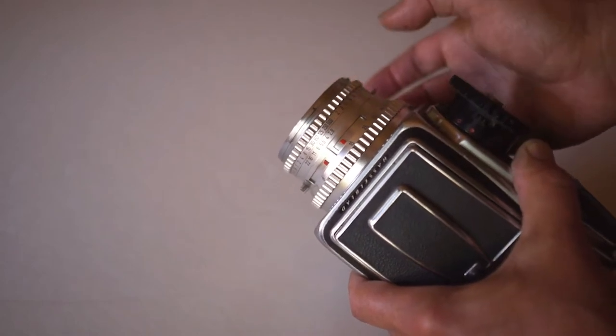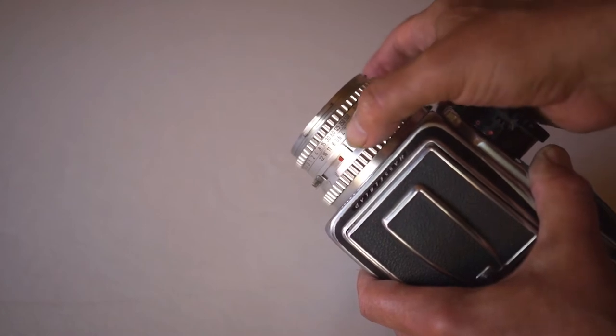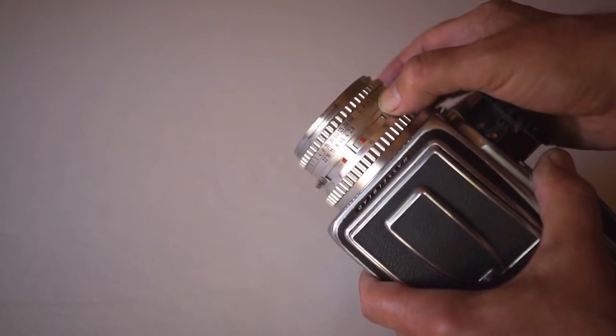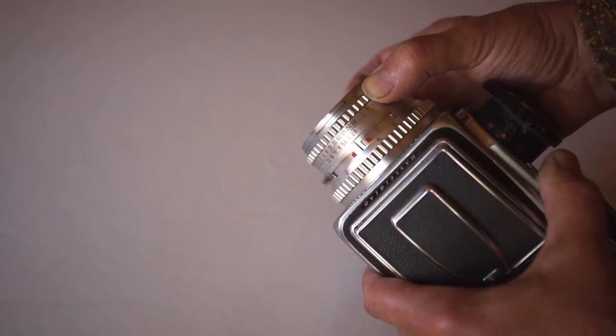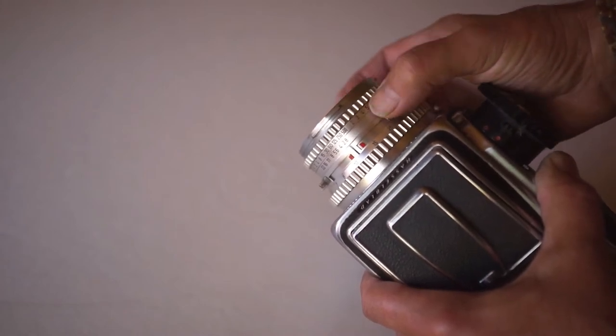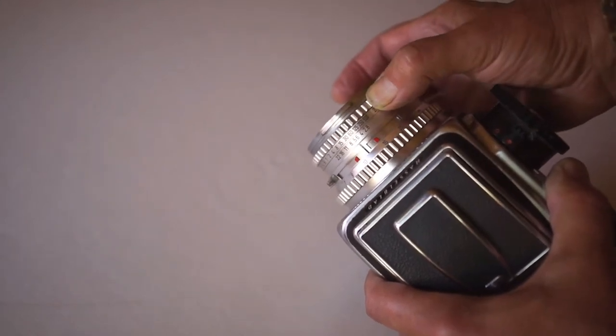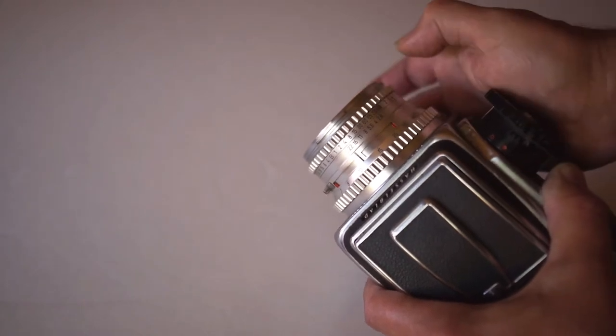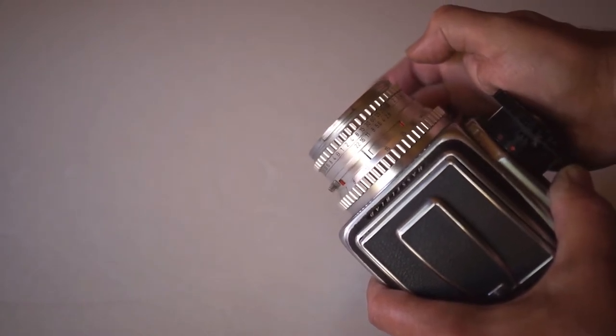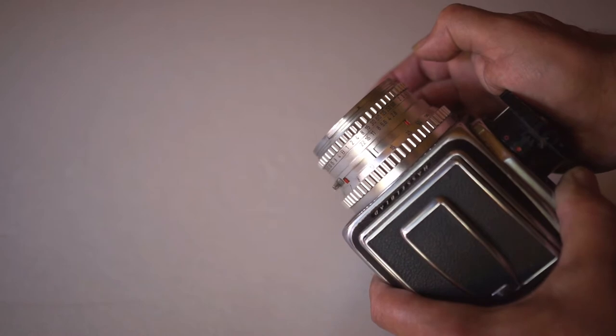The idea of that is that you can bracket your depth of field. Maybe I want to shoot one shot at f/5.6 at the sixtieth. Maybe I want less depth of field on a version, so I'll set it at f/2.8, and notice that the exposure stays locked. Maybe I'll see if I can brace the camera and shoot it all the way at f/22 at a quarter. All those would be equivalent exposures and give you very different pictures because of the different depths of field.